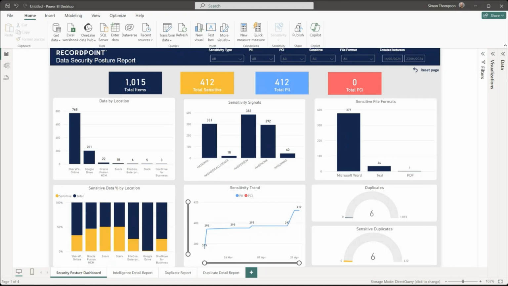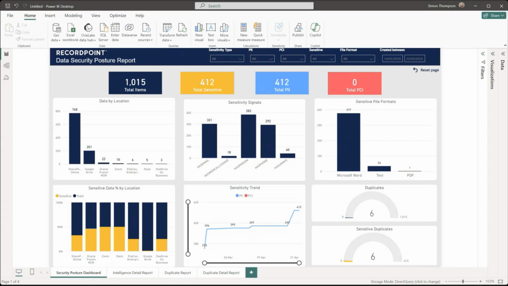and again, where my sensitive data is. At the end of the day, we want this report to tell us where our attention is required in terms of security posture. So this is a great way to get an understanding of that at a glance. Over here, I can also see if I have any excessive duplication of data and duplication of sensitive data. So I can understand if there are vulnerabilities in terms of data leakage across the organization and my data sources. This all helps me answer the question, where is my attention required, or where do I need to firm up my security posture when it comes to my data estate?